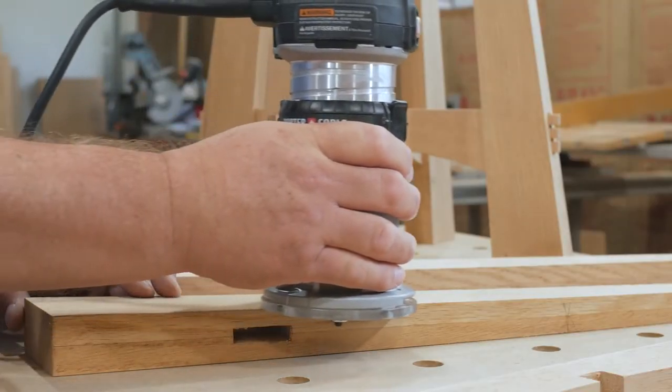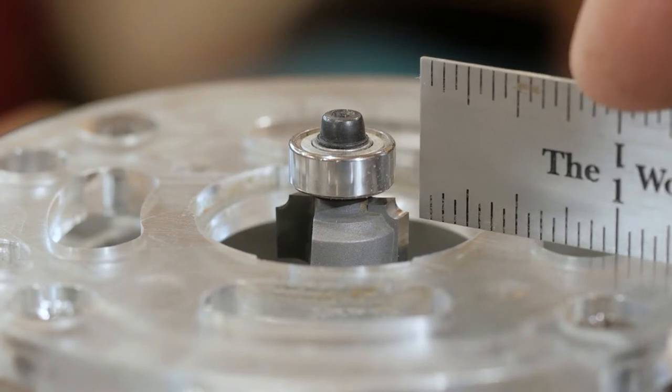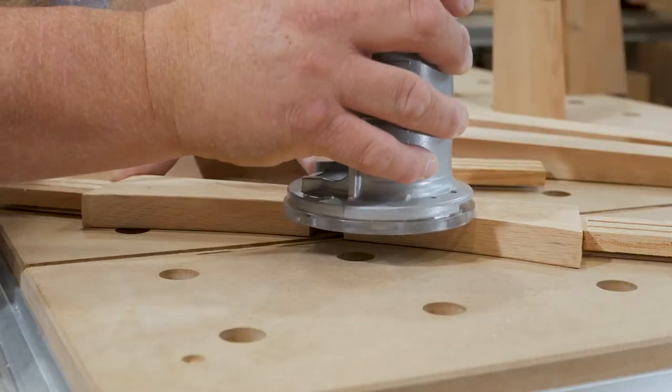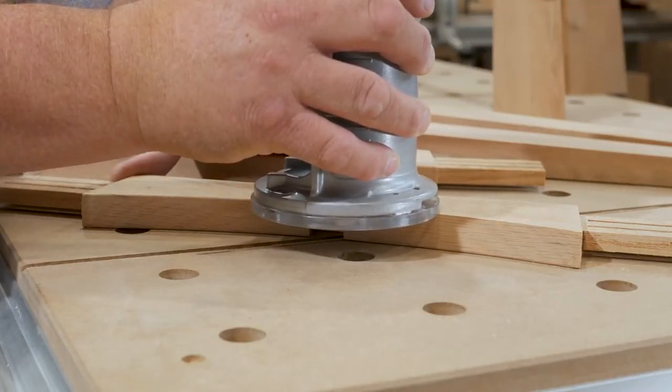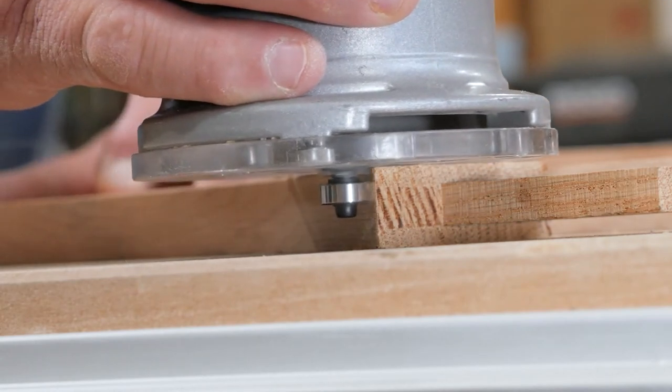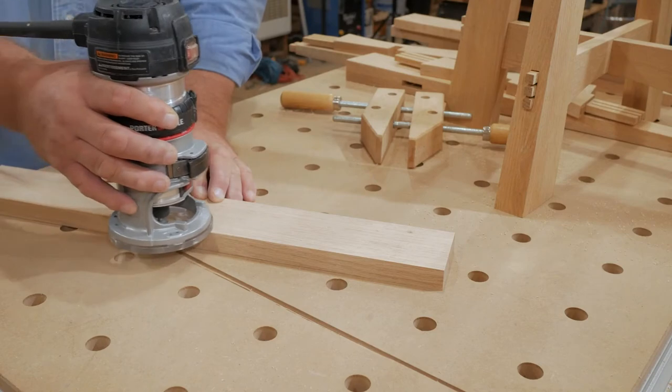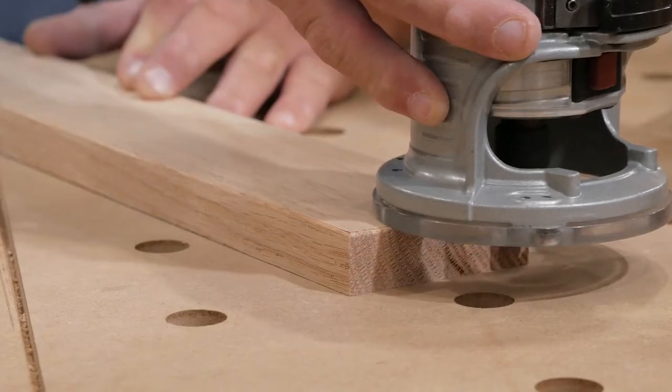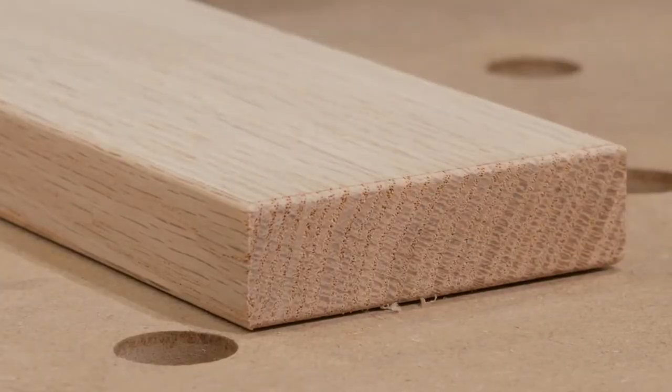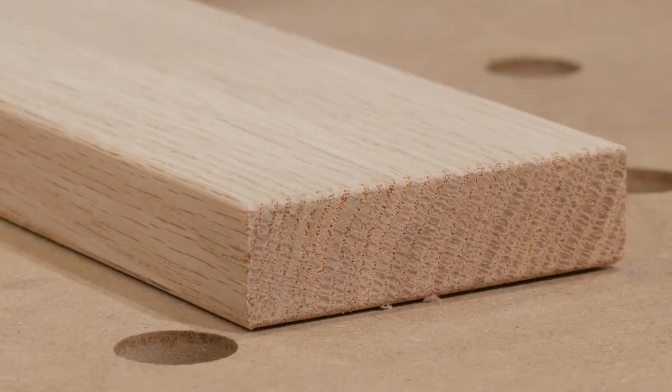Here's a few tips when using this bit. First, you may want to adjust the bit slightly deep, so the shoulder protrudes a bit past the bottom of the router. The reason is there is a tendency when holding a router to accidentally rock the router as you route. This can lift the bit up away from the workpiece. With the bit slightly lower, it will help the bit continue the cut if this happens. It may leave a slight edge, but this can easily be removed when sanding the face of the workpiece.